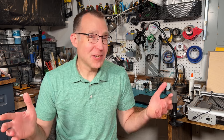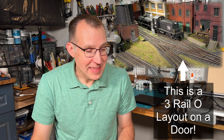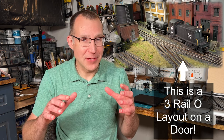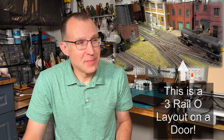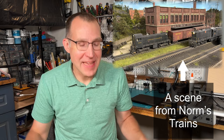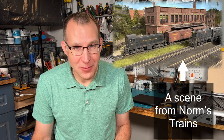I watch RBP Trains, Eric's Trains, Norm's Trains lately — there are a lot of O scalers with the three-rail O scale trains and the scale versions like the Lionel Legacy line and Atlas Premier. Those kinds of locomotives and rolling stock look really good. They're big, they have great audio, there's just a lot of mass and heft to them, and I've always wanted an O scale switching layout.